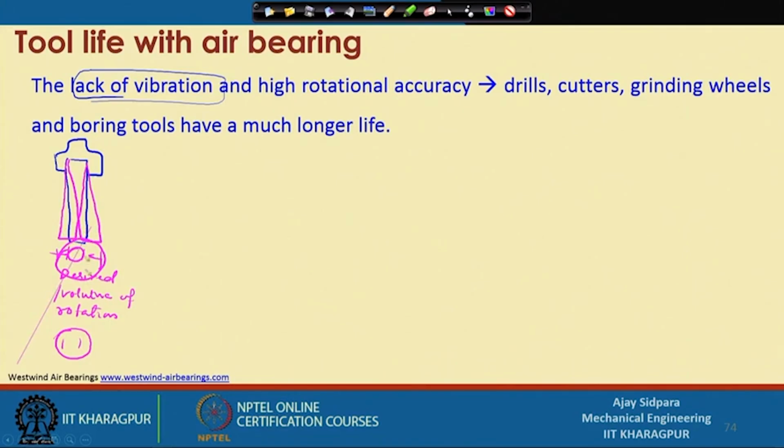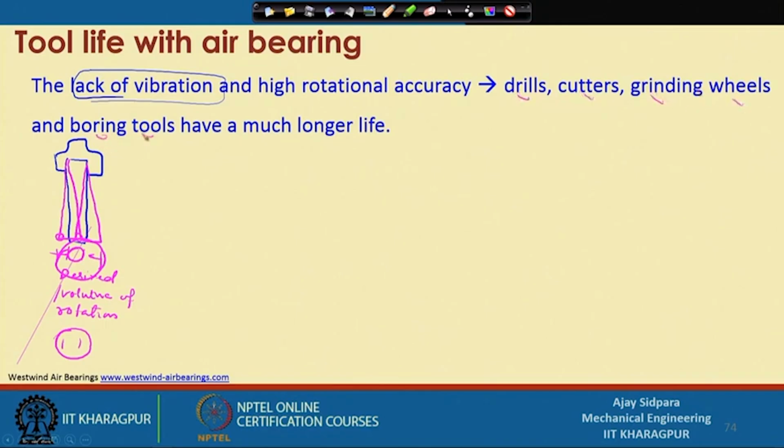It will not sustain such a one-sided force, because of this vibration or some type of run-out, one of your edges will do all the work, but the remaining edge will not participate in the machining, because by that time it will have come to the other side. That is the reason you are getting a non-uniform distribution of forces, and at that time your tool will be broken, and that is common for all the cases.